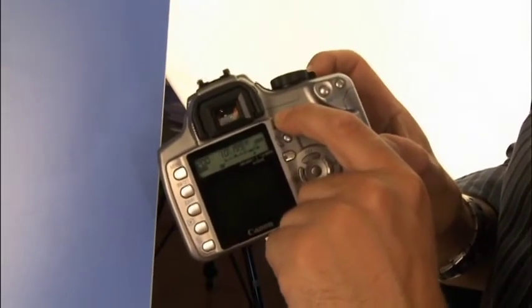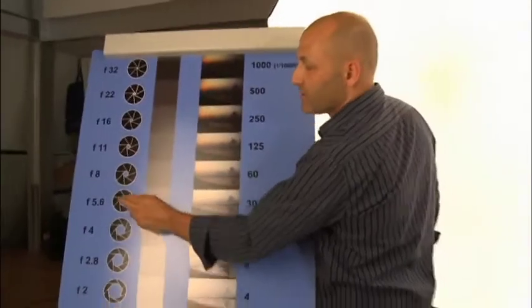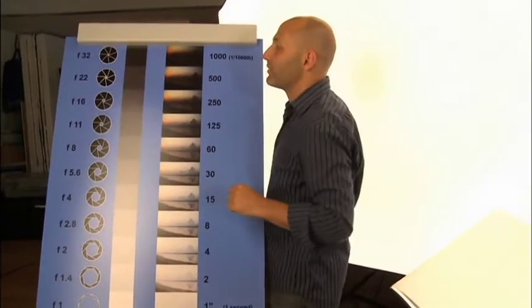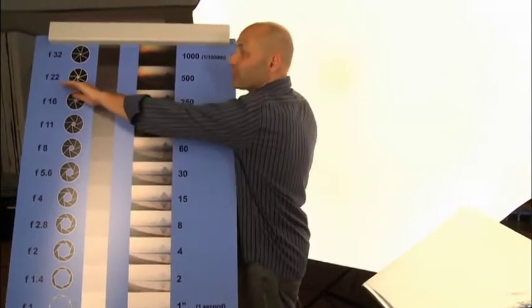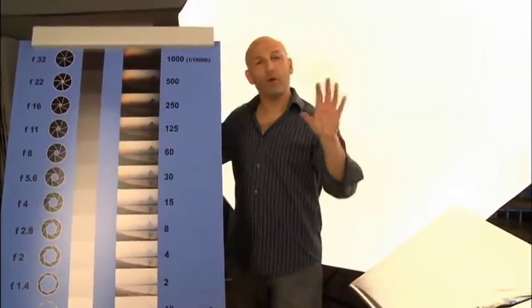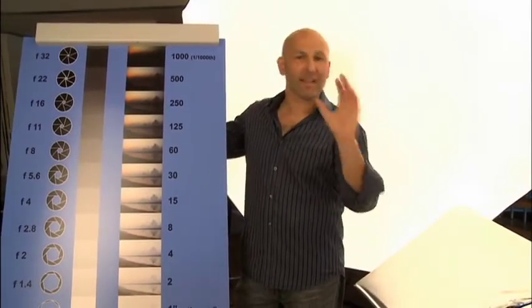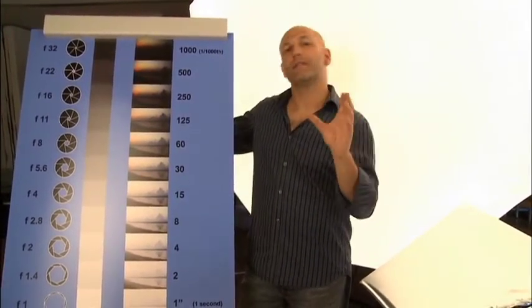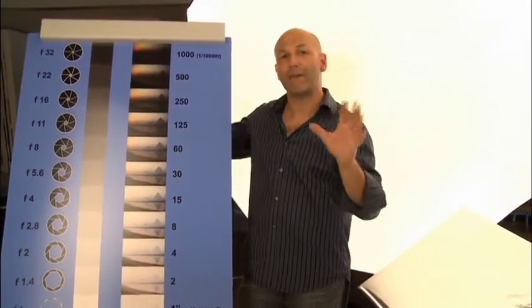There we see f8, f11, f16 and f22, and if we look back at our display graphics here, you can see those numbers, 5.6, f8, f11, f16, and that is halving the amount of light in each direction. Now what you would have noticed in that is that there were extra numbers appearing in between these numbers. Those extra numbers allow us to control the exposure in 1/3 of an f-stop increment, and that's great for extra level of exposure control, but it is still really important to understand exposure changes in double the amount of light or half the amount of light, which are called full f-stop changes.